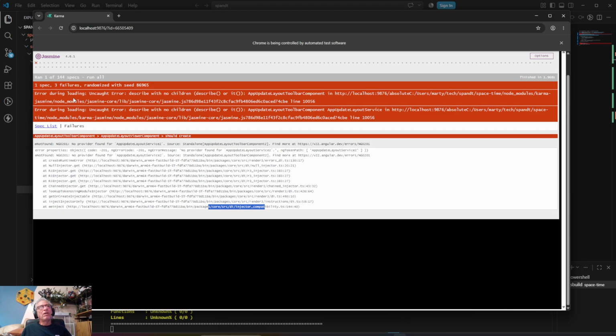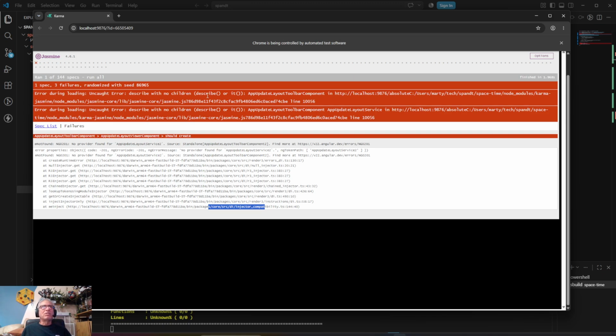So it says error during loading, uncaught error, describe with no children, app layout component. It looks like it's complaining that it thinks I don't have any tests. I think that's a false failure, because it does have a test.